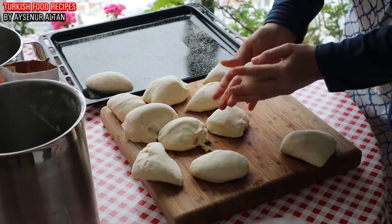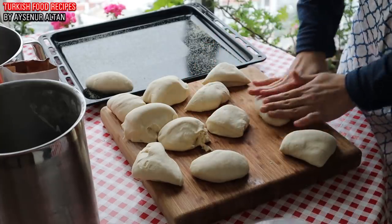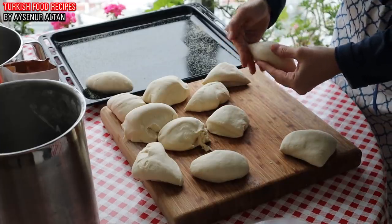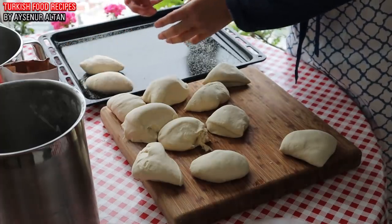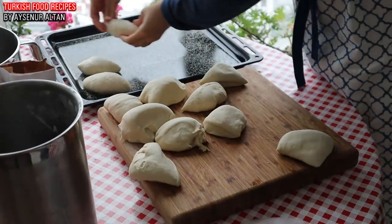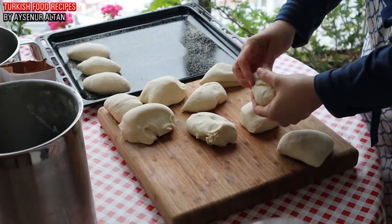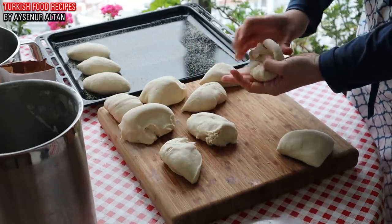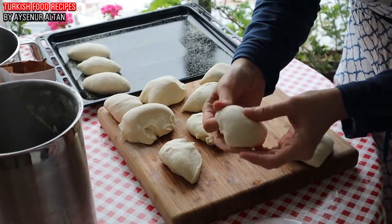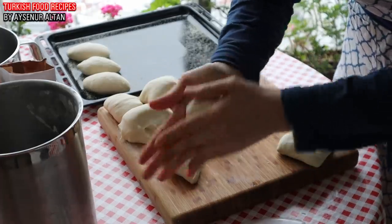And just shaping it first to a nice ball on top, which the top surface is smooth. And then make an oval shape. Very easy. And while shaping, don't use any flour. You don't need to. Just make a nice round shape on top, as you can see. Make a ball first and then oval shape.